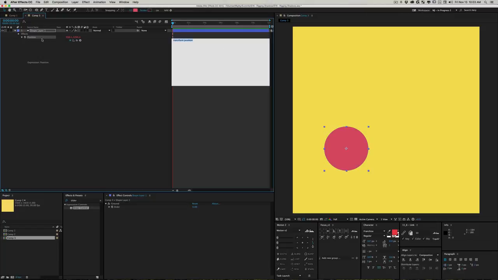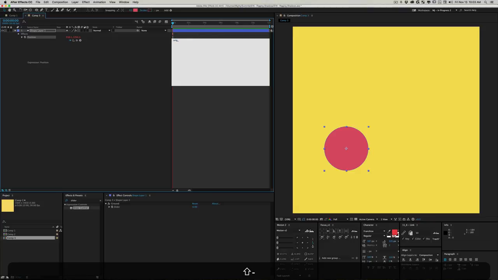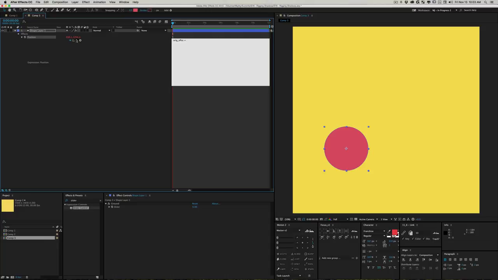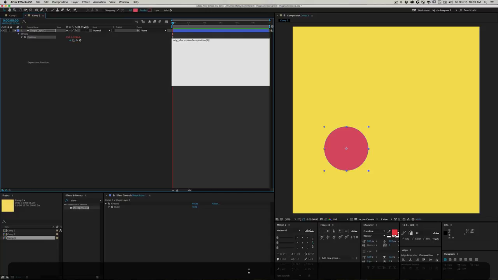But basically it's an array. So if you grab this, you're going to grab both properties. If you grab just one of the properties, you're only grabbing that. So that's what we're going to want. So let's try that again. Original X position, and we want to grab our first property, which is the X position. And we're going to just pick whip that, and there it is. That's our first line of code, and I really didn't type too much.